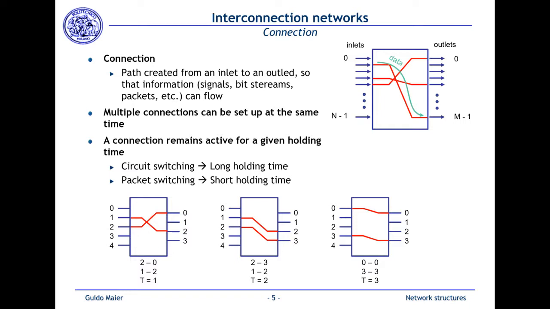And we have seen two days ago that when you are working at very high line speed, the time for the router to manage the packet is very short. This implies that these connections, which are created each time you have to flow a packet through this device, can have holding times in the order of maybe nanoseconds, milliseconds, and so on. So it's a different world, but the logical function that you perform in circuit switching or in packet switching, as far as the interconnection network is concerned, is the same.